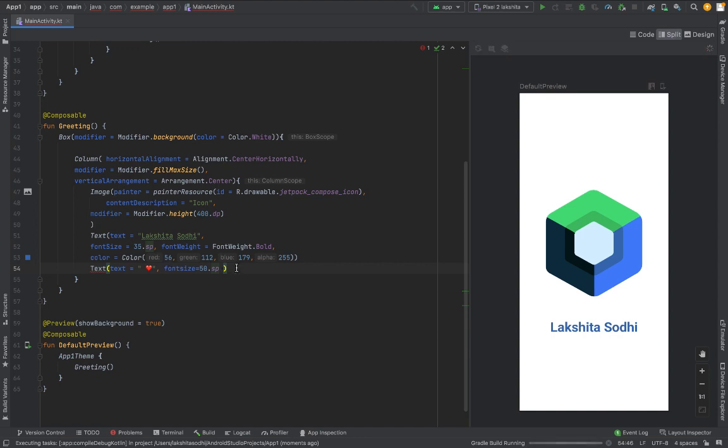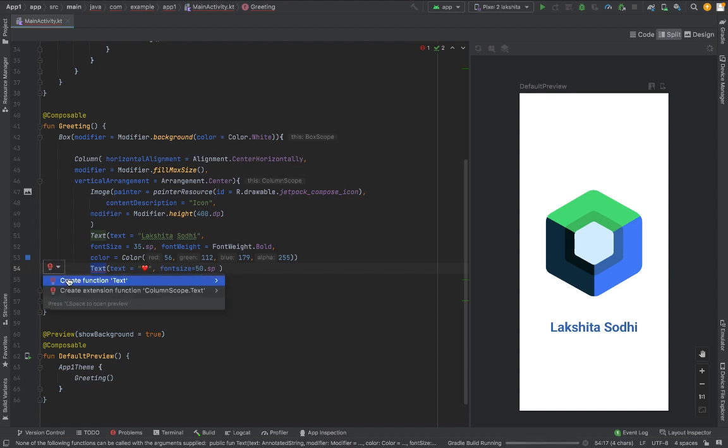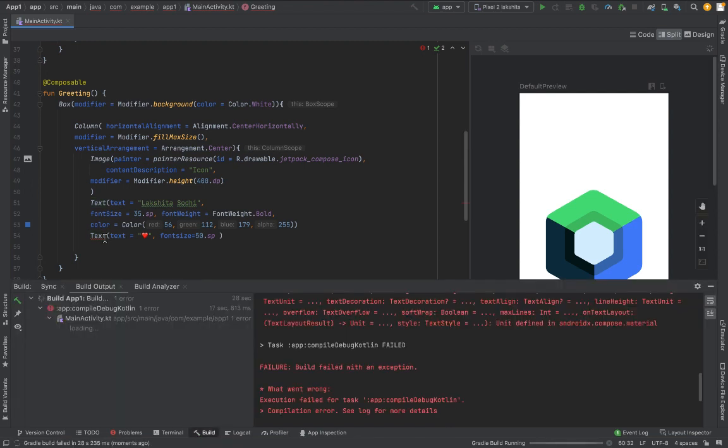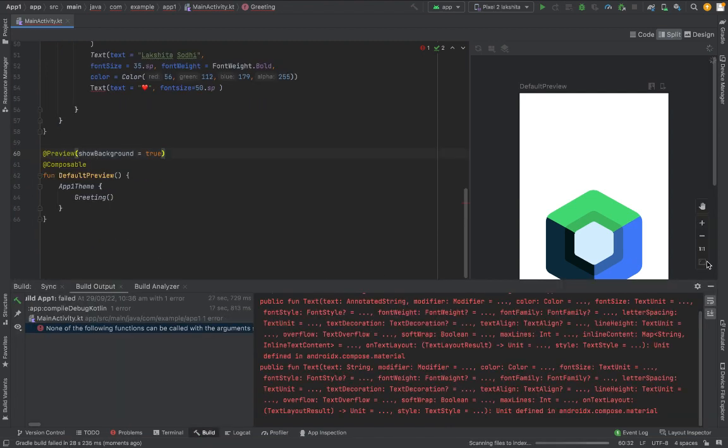Then we'll add another text. I guess again it's showing some error in a text. Okay, again some error for the text part.